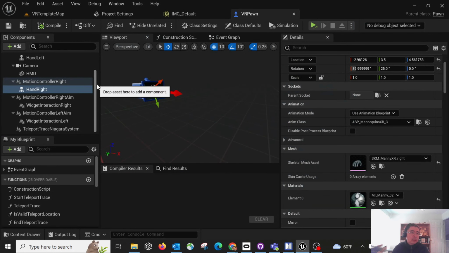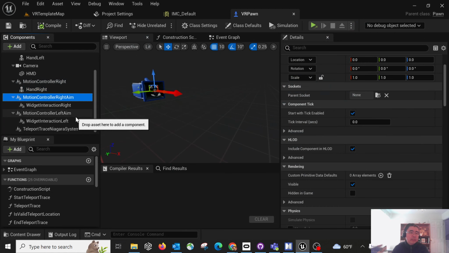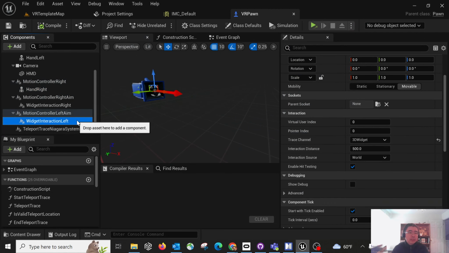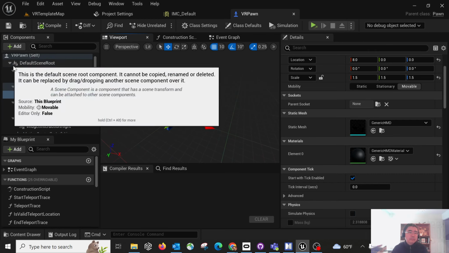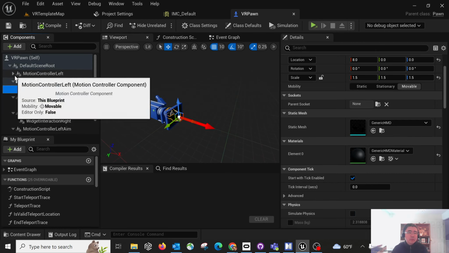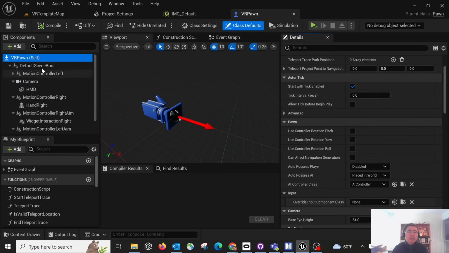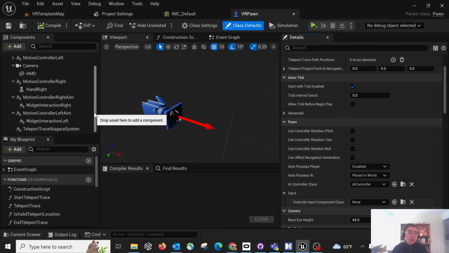It also has the older aim associated with the hands. It also has the HMD now, which is basically a representation of your head mounted display. It's the same as the older version. Yeah, so that is the kind of logic, right? Just keep in mind, this one is actually a pawn. It's not a character. That's the reason there's no movement component attached to it.